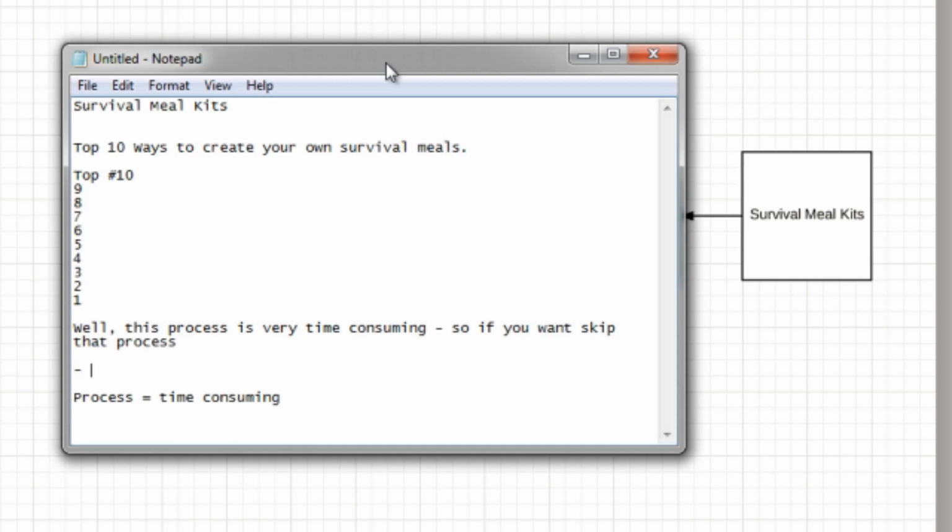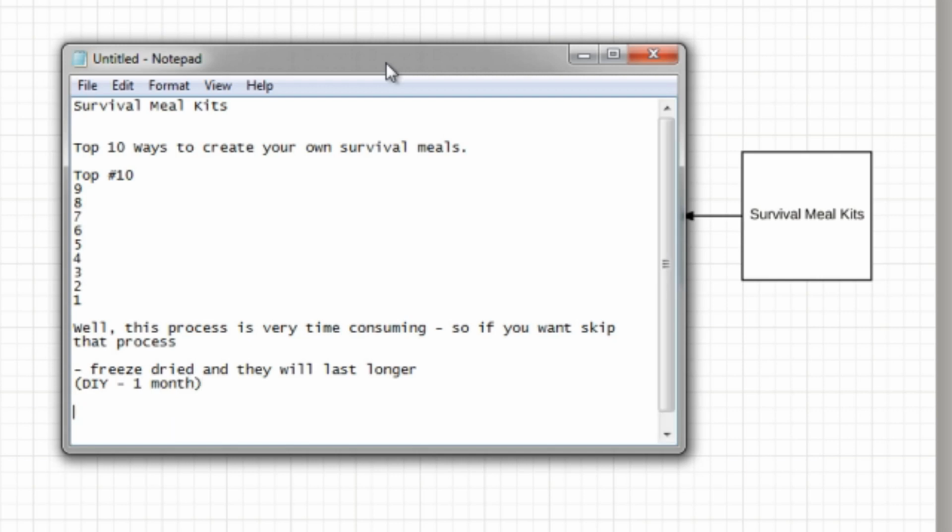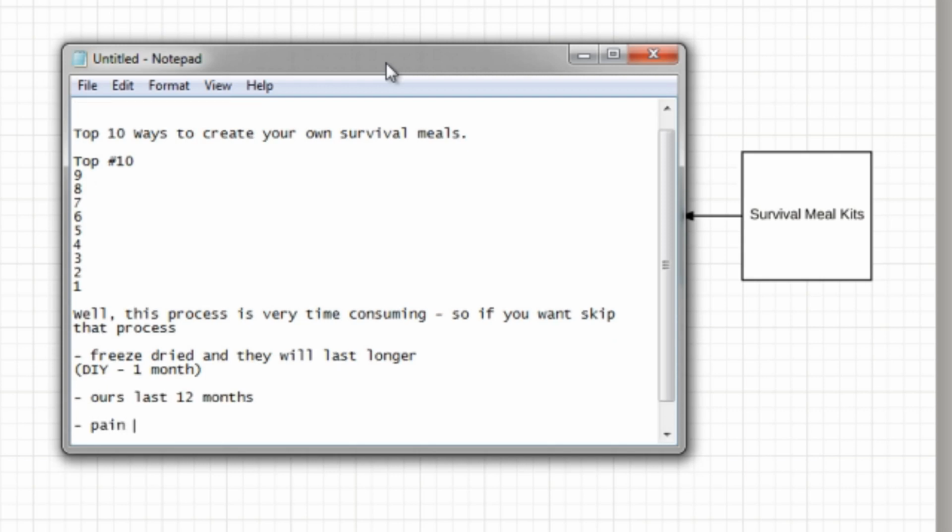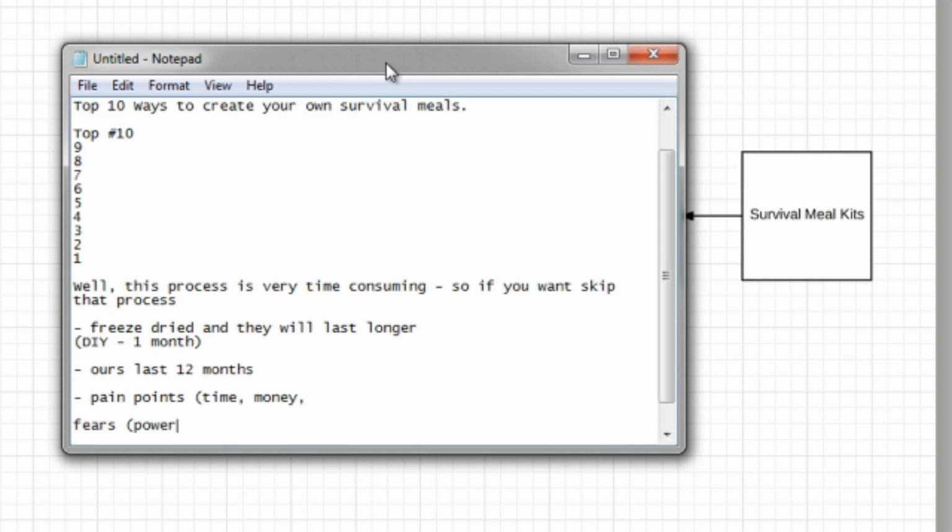In that case, you could say they're better because they're freeze dried and they will last longer. If you were to create it yourself, maybe it would last 1 month. But if you come with us, ours will last 12 months. So if you're out in the wilderness, these foods will last you about 12 months.